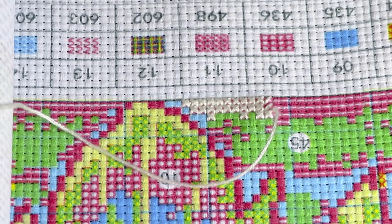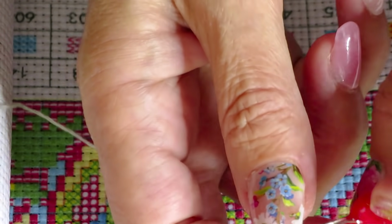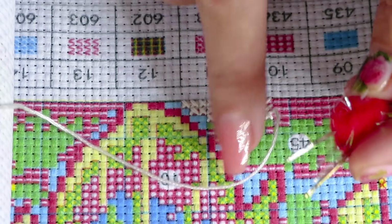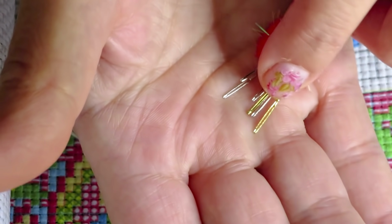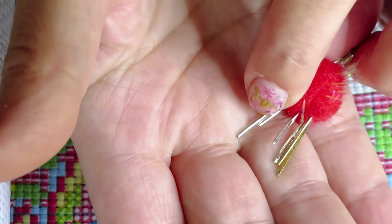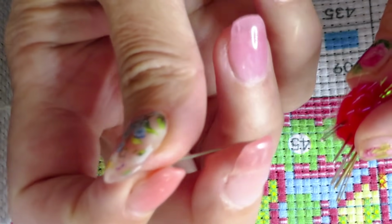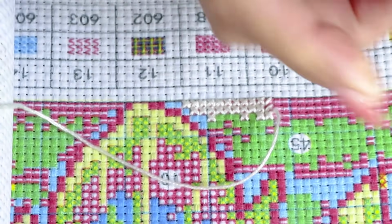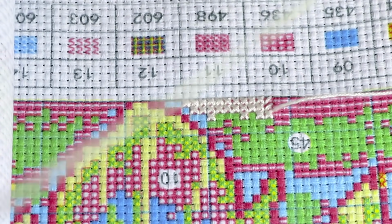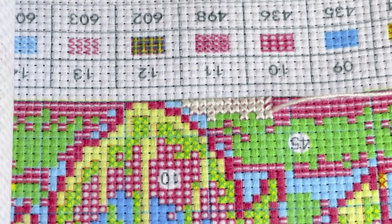So we have nowhere to rush, right? We're going to experiment, and I will get four of those needles that were not with the canvas, because if you can see those gold holes, that's the one that was in the canvas, and the other four that are totally silver came in with this extra toolkit. So I'm going to try this one. I will pull out my needle from here. Just in case, I will pin it right next to me.